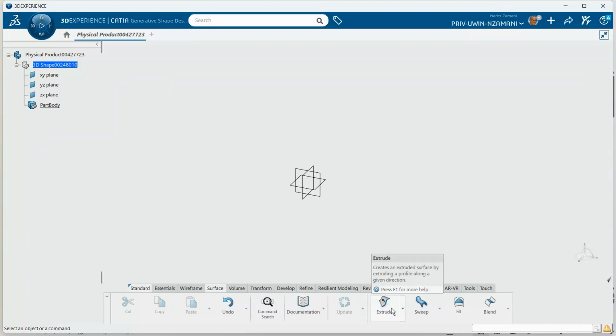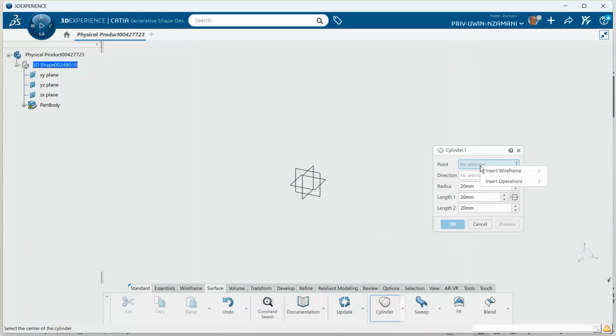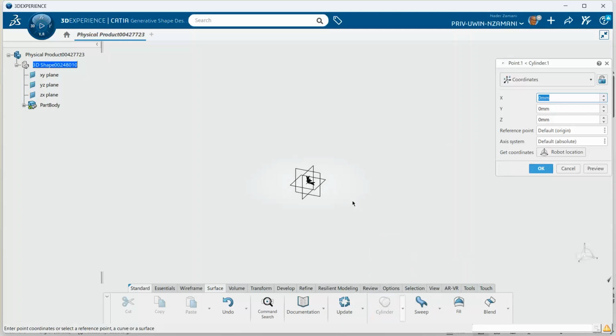So if you go to your surface design, obviously generative shape design, let's select the surface tab and expand the pull-up menu here, and you see a cylinder. I'm going to select that. I'm going to create a point at the origin 0, 0, 0 and say OK.